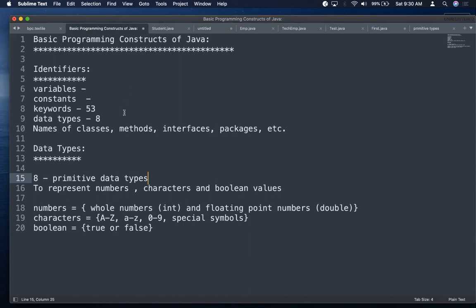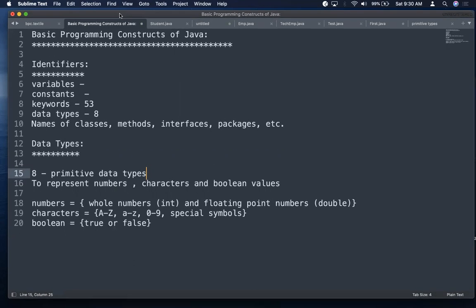In Java, we have 8 primitive data types to represent numbers, characters, and Boolean values. When we speak of numbers, they can be whole numbers or floating point numbers. The whole numbers are called integers and floating point numbers are called decimal numbers.